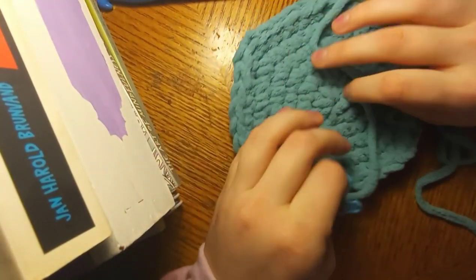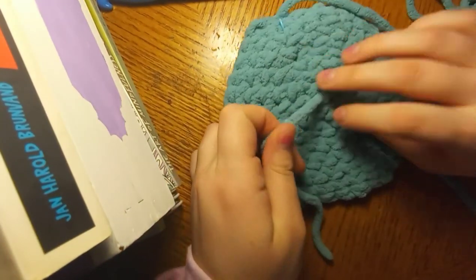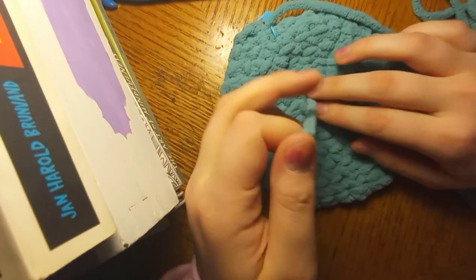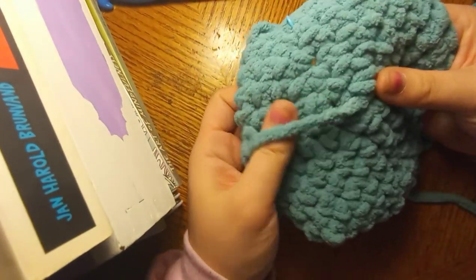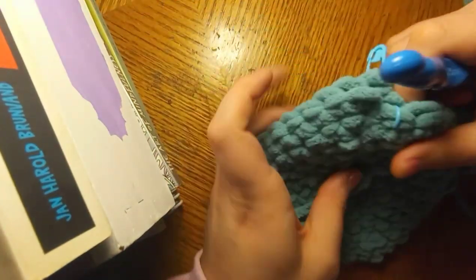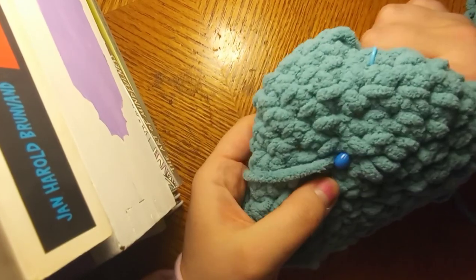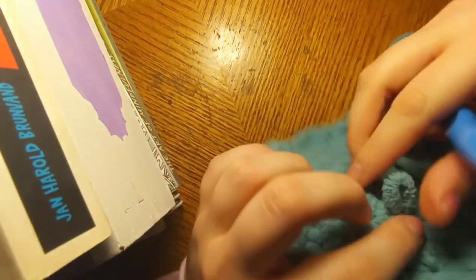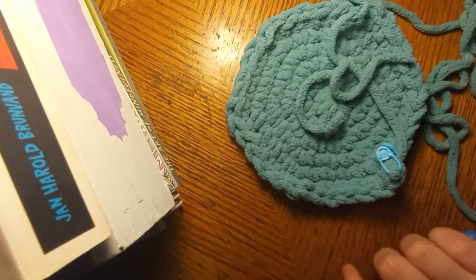So this is as big as the face of the bee is going to get. If you want to pull your tail a little more so it's a little tighter in the circle that we made in the beginning, that's fine. So we're just gonna actually pull this through just so that the tail is on the inside.